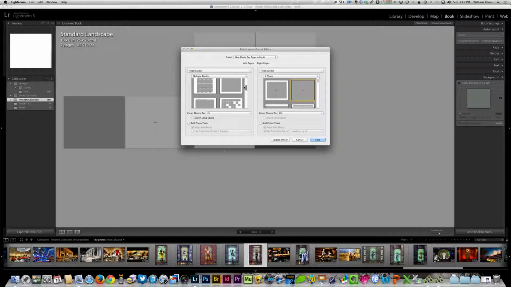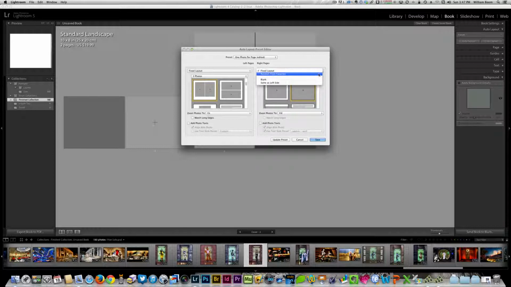Maybe I want to have a bit of a grid, or maybe I don't. I'm going to do something strange. I'm going to go with 2 photos and set this option right here, just for the fun of it. We can add text to photos or not and customize it. And again, we have the same options over here on the left side.